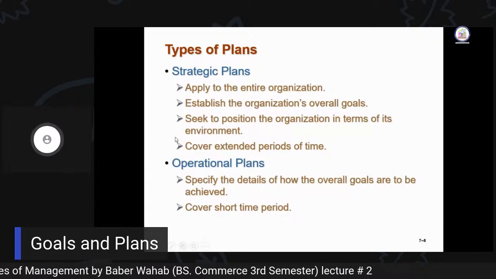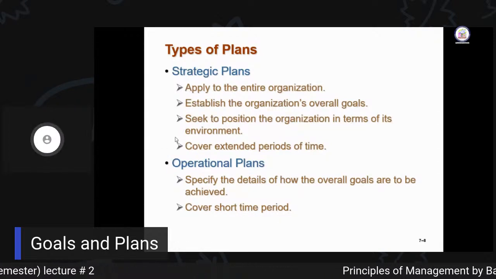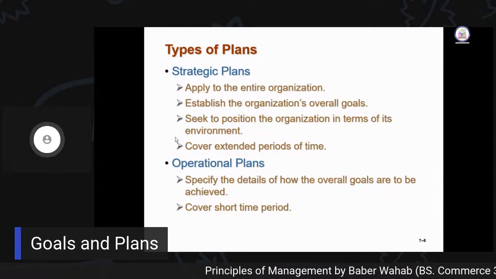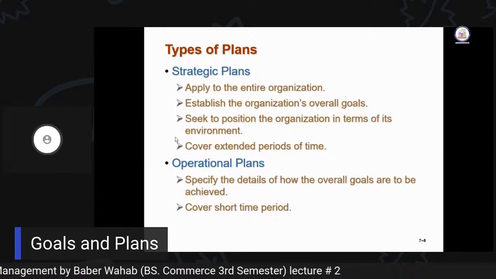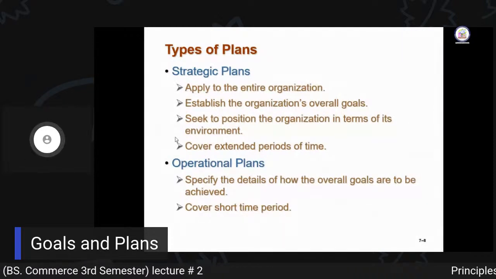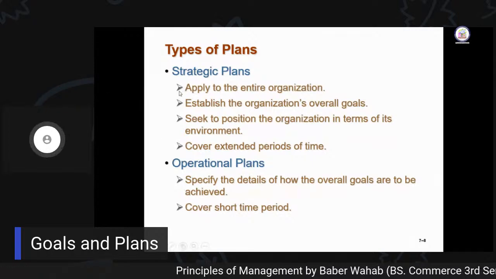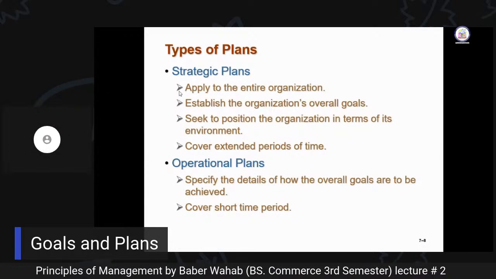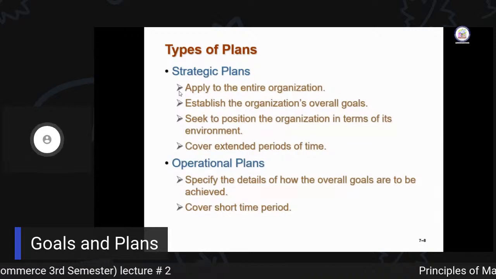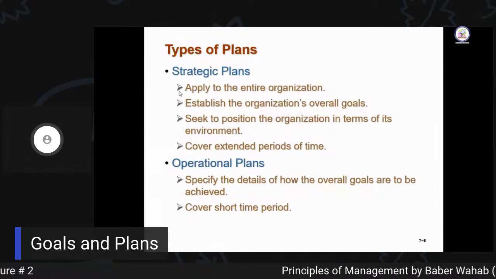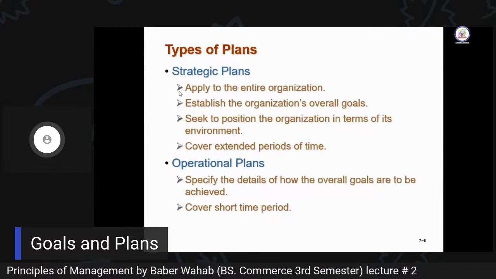So, as an example, let's say a company makes a business plan about what kind of profit they want to earn, when they want to earn it, what type of industries they want to stay in, what type of businesses are worth fighting for, which businesses to get out of. So all those things apply to or affect the entire organization. If you're launching a new product, then the factory production department will be involved, purchase department will be involved, supply chain, marketing, and the salespeople will be involved.